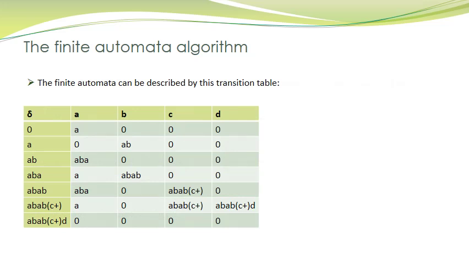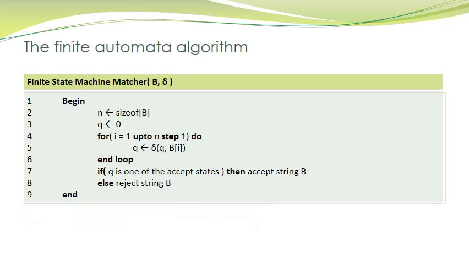All the transitions in our state diagram can be represented here by this transition table. This is essentially how our algorithm holds the information of the transition function. So to actually employ the FAM algorithm, we use this finite-state matcher function here. T is our input string, and δ is the transition table. This function is very simple. Lines 4 to 6 simply step through the states as we did before in our example, using the transition table and q to hold which state it is currently in. So if the value of q is equivalent to one of the accept states that are defined by the transition table, then string T is accepted.